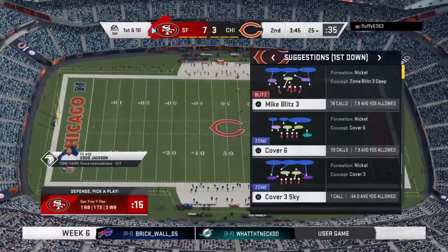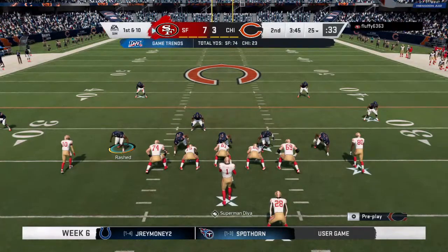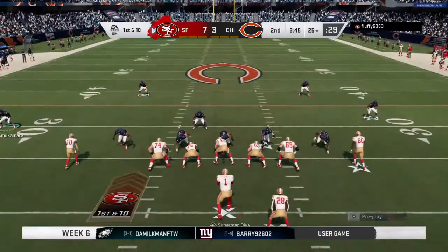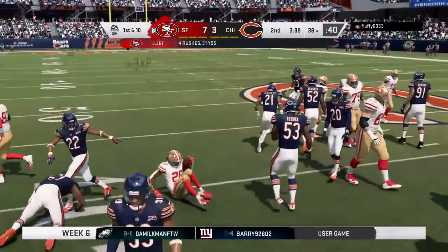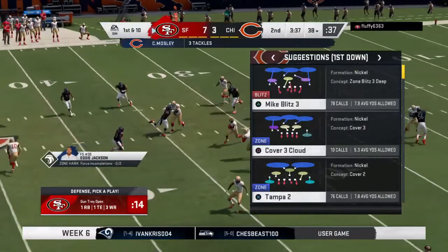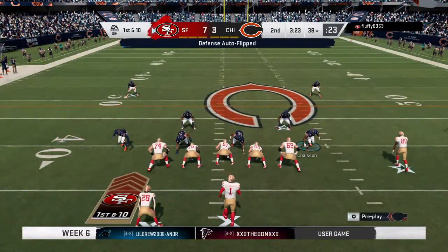At their own 25-yard line, the 49er offense set to get this drive underway. And for them, a touchdown their last go-around. Obviously, they'll be hoping to do that again. And when you start plotting for this drive, and you start thinking to yourself, okay, what are we going to do? You don't go away from what you did before because that worked, but you have to be prepared for wrinkles and counters because you know they'll make some adjustments. 13 yards there and a Niner first.